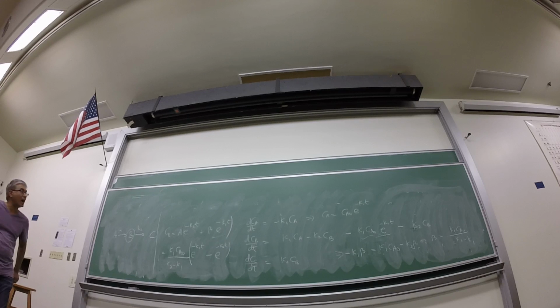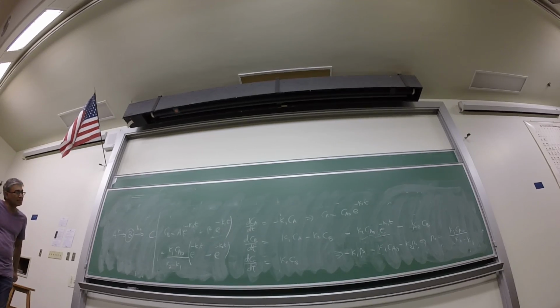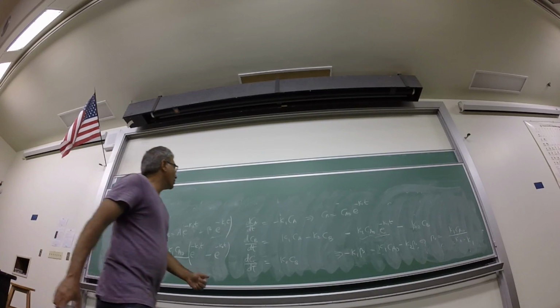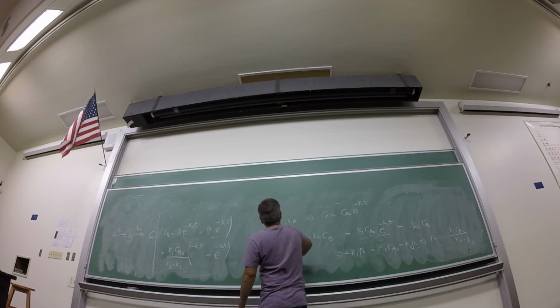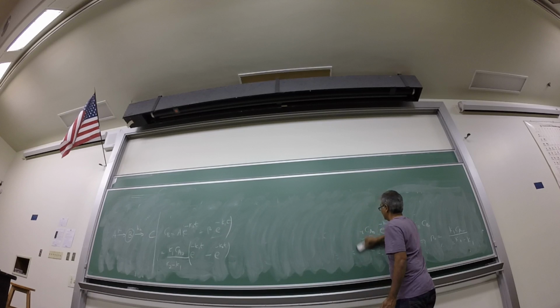So now how are you going to figure out the time at which the concentration of Cb is maximum? Take the derivative with respect to time and set it equal to 0. And then if you really want, you can take the second derivative also. But in most of these cases, physics tells you there's only one answer, whether it is the maximum or minimum. Like in this case, you know as t goes to infinity, Cb will go to 0, and as t goes to 0, Cb is 0. So if there's only one optimum, it has to be a maximum. So you just take the derivative, set it equal to 0, and solve for it.